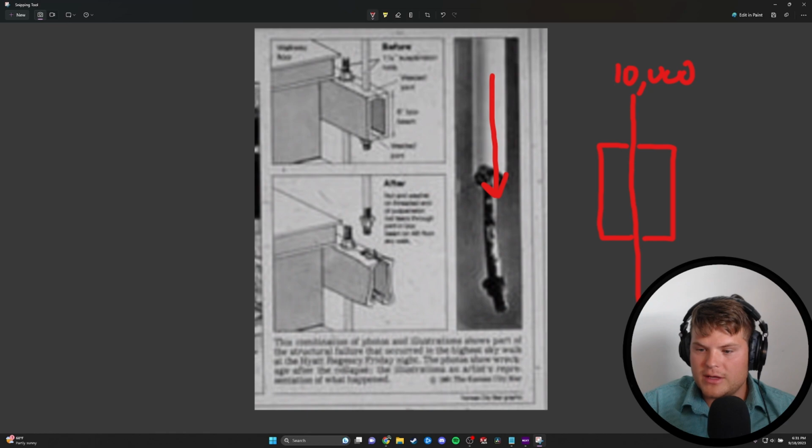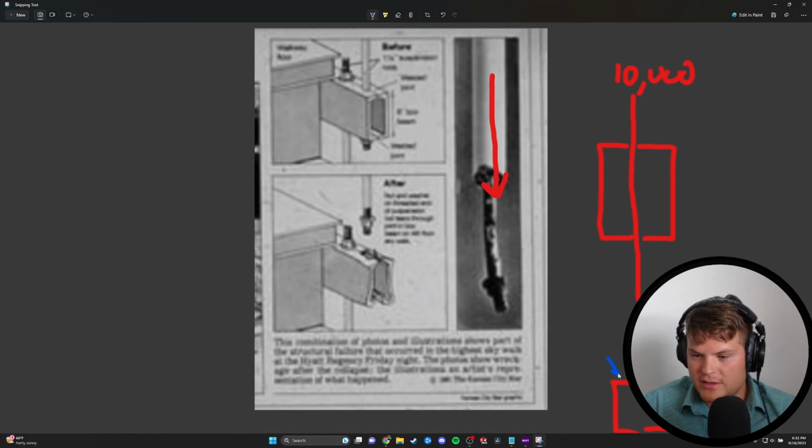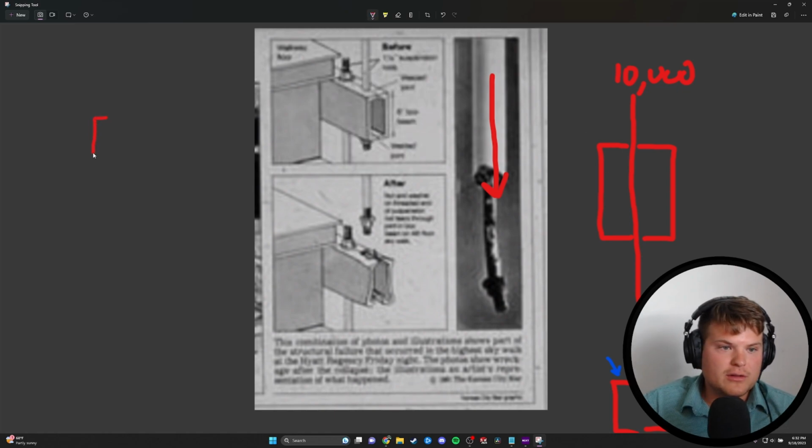And then down here you have the other beam, which is also meant to hold 10,000 pounds on the beam. So these little flanges right here, let's change our color. I don't know, blue seems nice. These flanges right here will not buckle if you got 10,000 pounds on them. Maybe that has a 1.5 factor of safety on it. So maybe it's rated for 15,000 pounds, let's say, in theory. So what happened then is they basically loaded it twice.